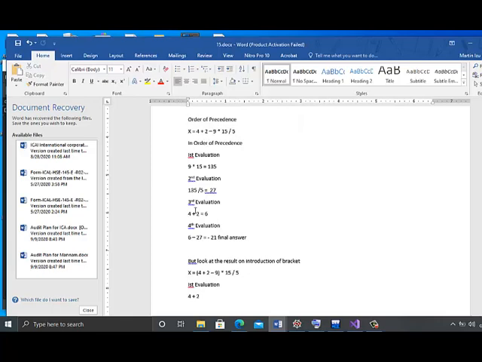Addition. So what we will then have here will be 4 plus 2. That will be the third evaluation step. So 4 plus 2 will give us what? 6. So what we will be left with now will be subtraction.